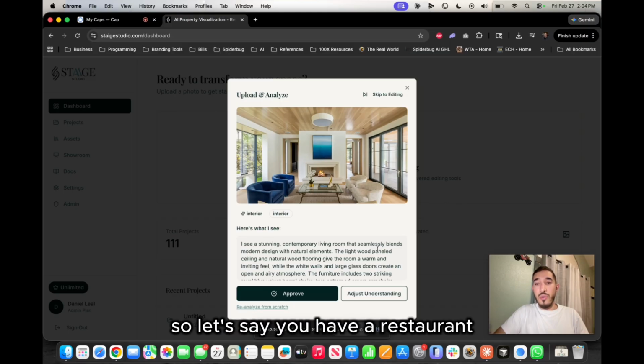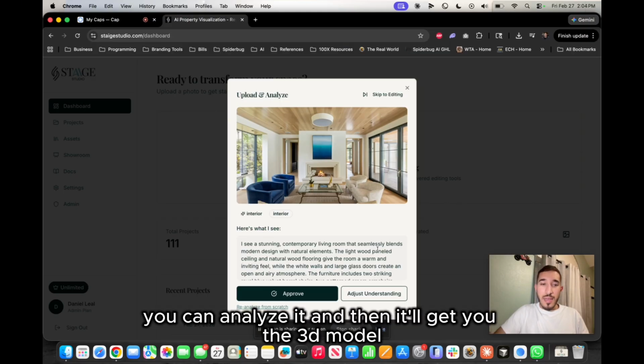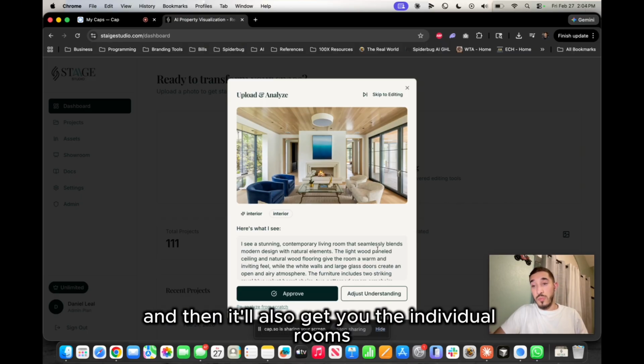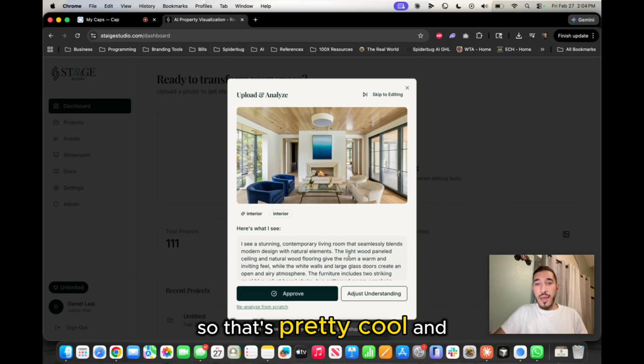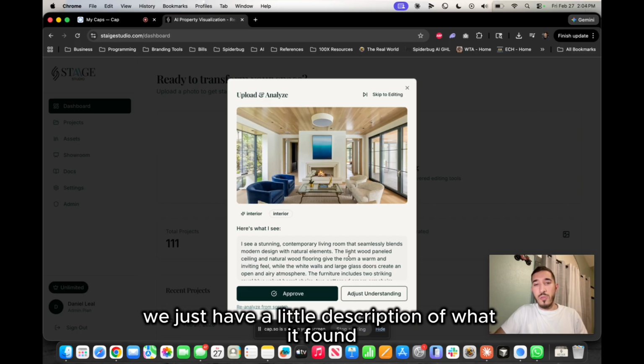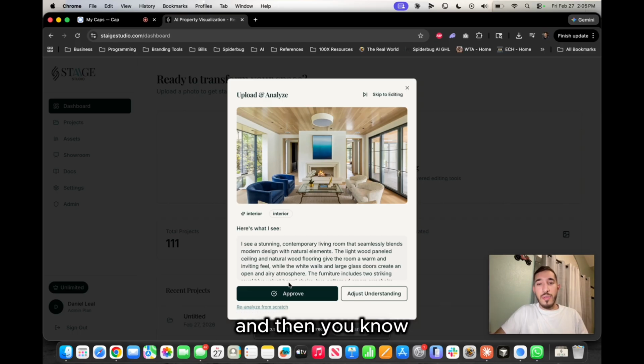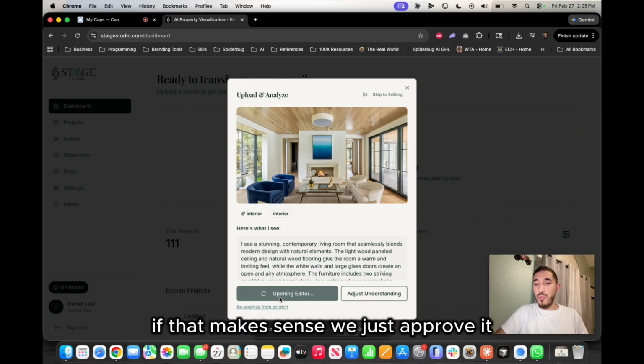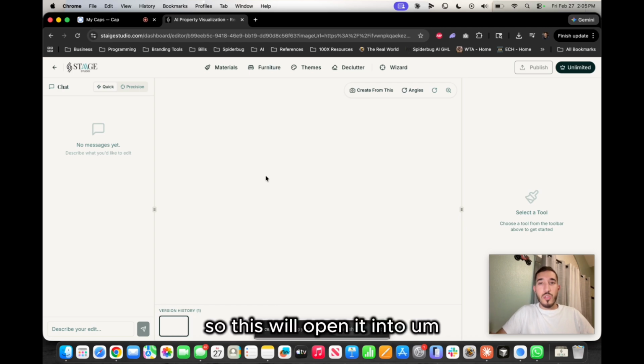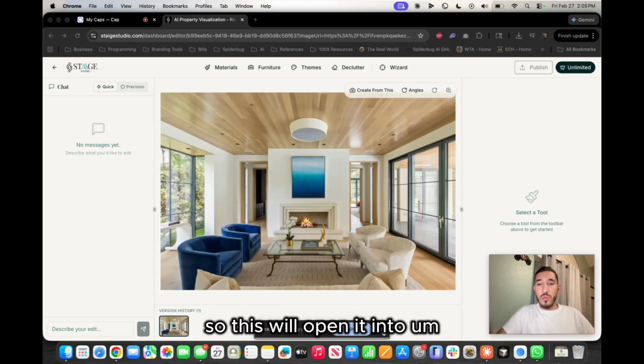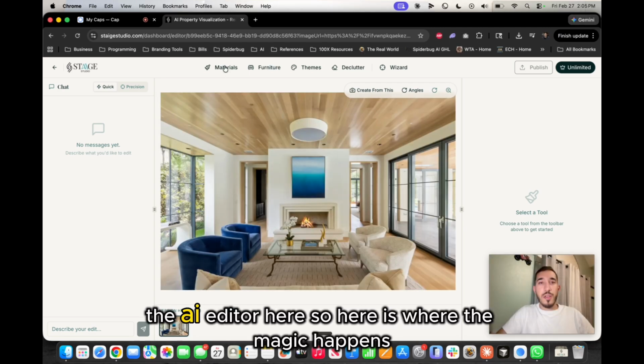So let's say you have a restaurant, you can analyze it and then it'll get you the 3D model, and then it'll also get you the individual rooms. So that's pretty cool. But in this case, we just have a little description of what it found, and if that makes sense, we just approve it. So this will open it into the AI editor here.